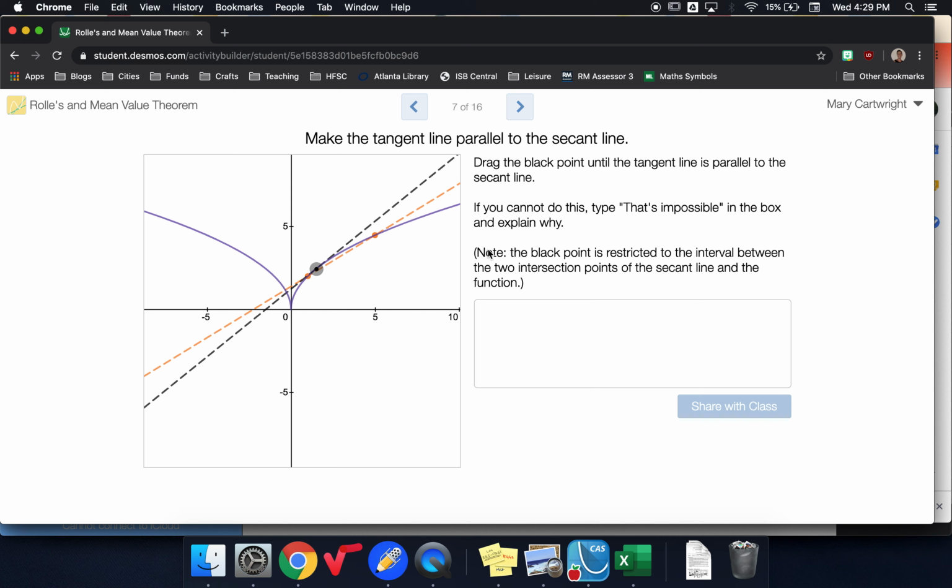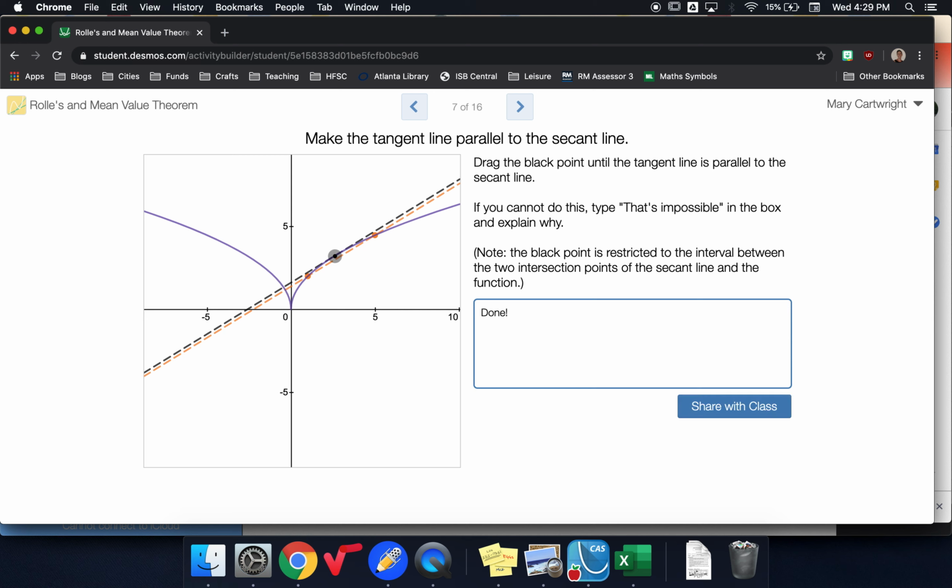All right, so now I want to do the same thing. I've extended my 2 points, so that's not quite parallel. There we go, maybe there. So this time we could do it. Done. And between points of secancy, the graph is continuous and differentiable.